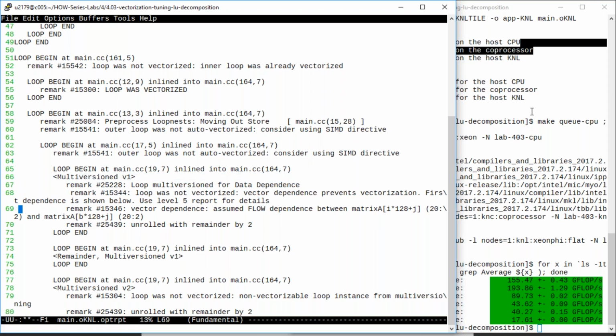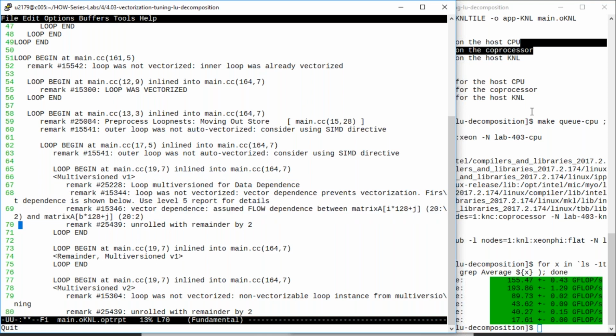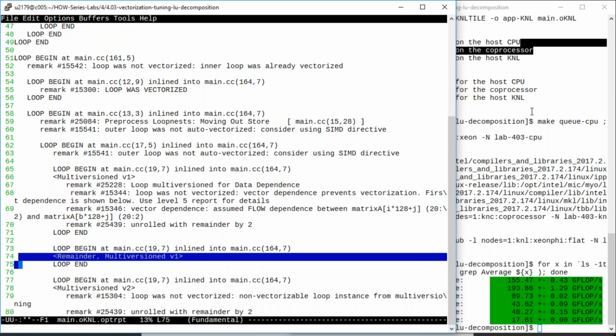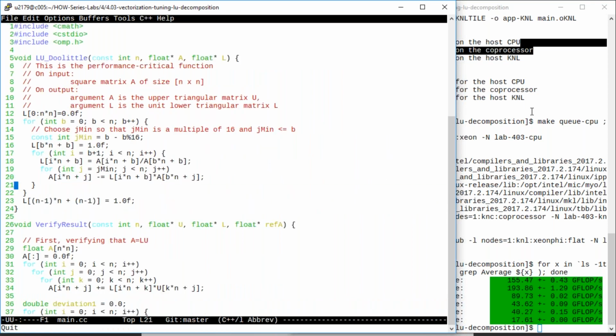Loop not vectorized because of loop dependence in line 20. And then actually multiversion 2 is also not vectorized. That's not good. So what's line 20? Line 20 is this line.